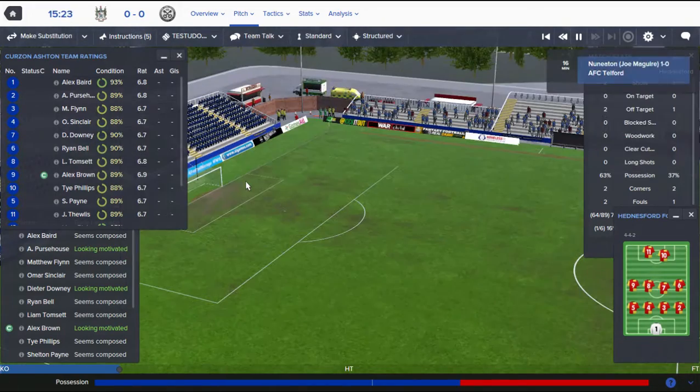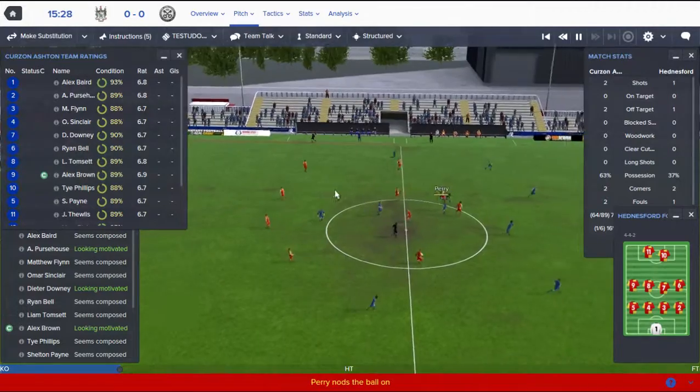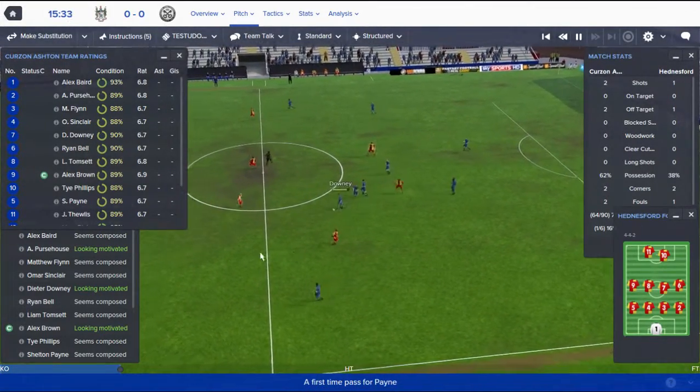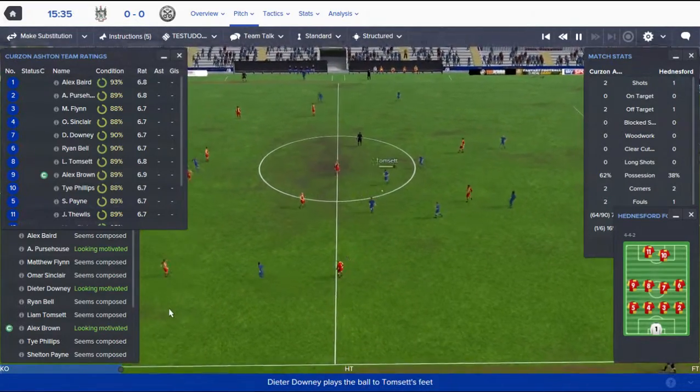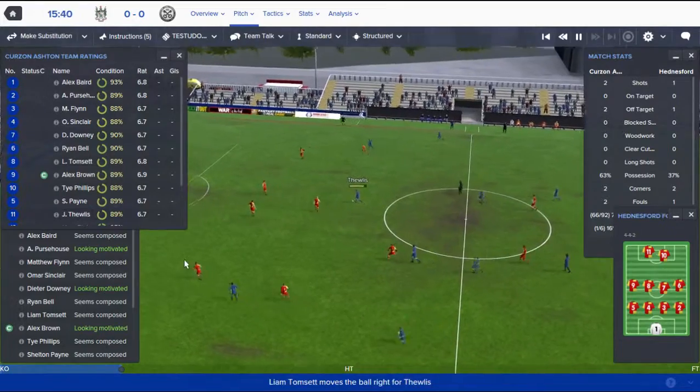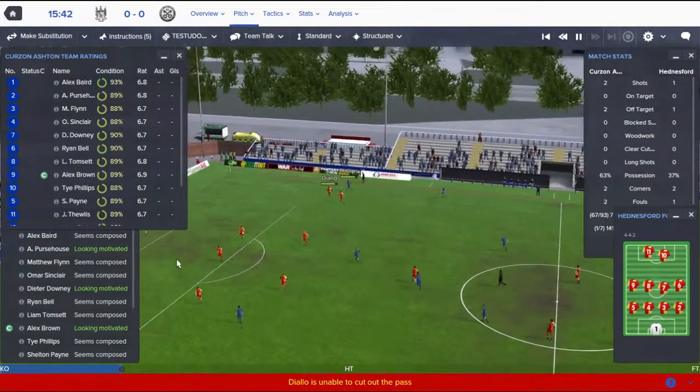Exciting stuff. They're probably going to be saying that they're nervous about staying up, but they've done it. They've done it already. I'm telling you now that if we lost every single game until the end of the season, we would not go down. There's too many teams below us that can't win, and some of them will be playing each other somewhere. There's no way we're going down.